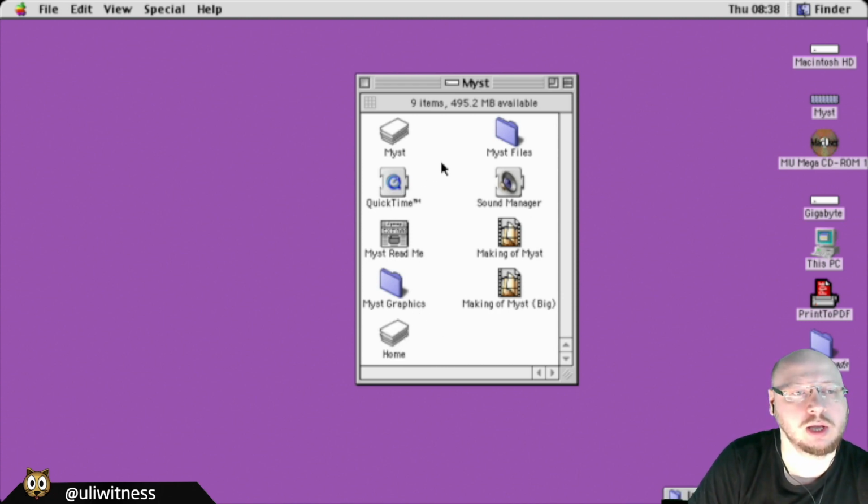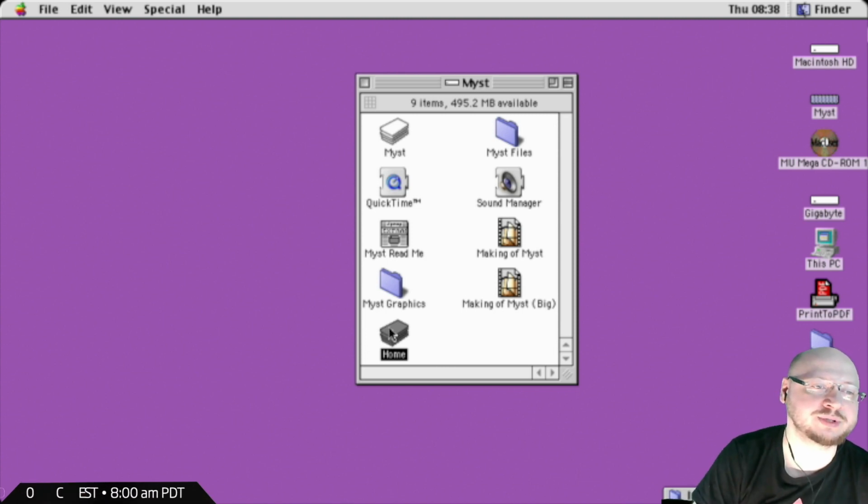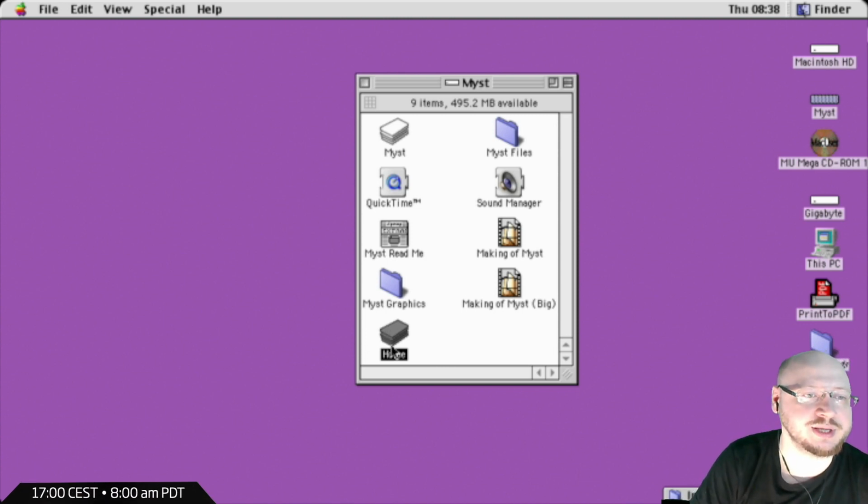So a lot of code says go to space Myst, so I couldn't rename the file, but also HyperCard needs to know there is a home stack and needs to use this home stack and run all its important scripts that Cyan put in there to make it behave like a proper Myst installation.